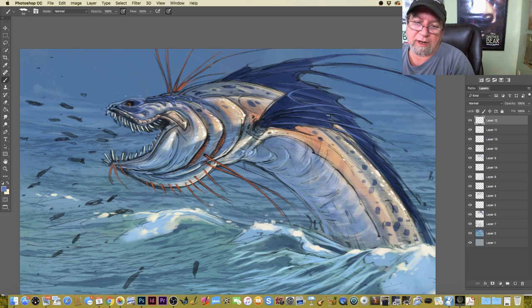All right, so now I want to be able to delineate. I want to get a little bit of variation in some tech. I want to show some texture in the fins. Notice how I'm staying kind of loose. Do the same thing with the fins in the background. Just adding some texture. There we go.